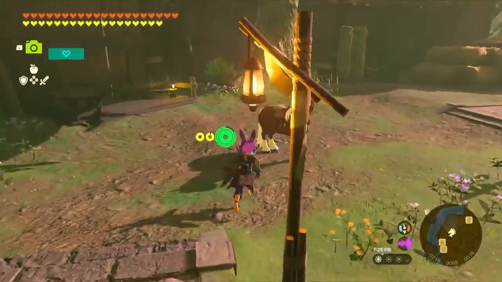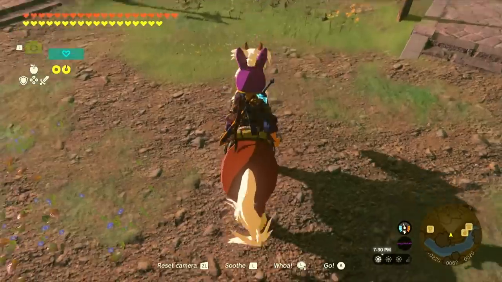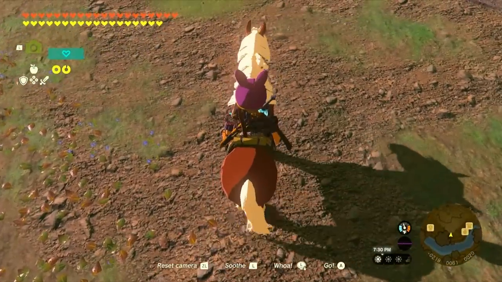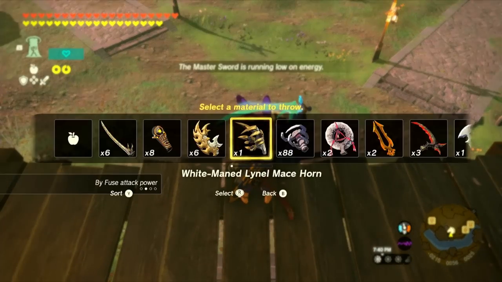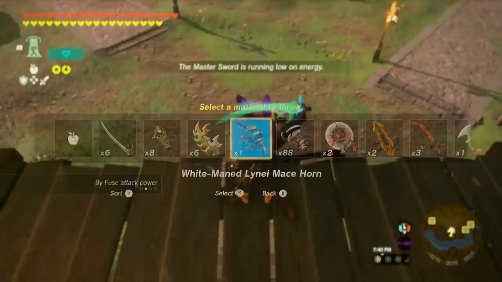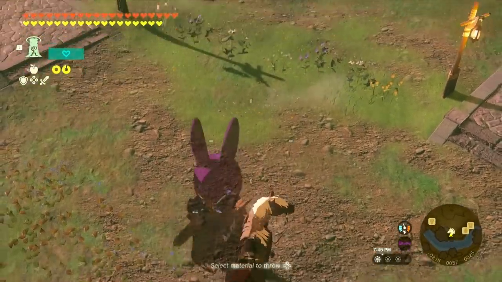Same as before, we want to get our horse in place, then head up onto our ledge. Once again, we want to hold R, then press up on the D-pad, and select any item to hold. Like with minus duping, you must be holding an item in your hand, and not just your weapon. Now jump forward toward your horse, and press plus to pull up the menu before landing.